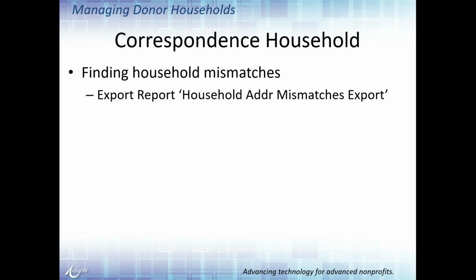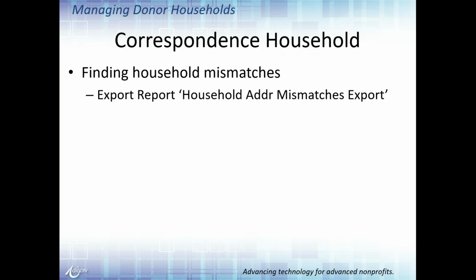So the problem then is, over time, because we said it was a good idea at this point to not remove her from the household, we lose track of her, and a couple years down the road she's still part of the same household, and we want to be able to clean those up. So it was difficult to find the mismatch for people who share a household relationship, but don't have the same addresses anymore.